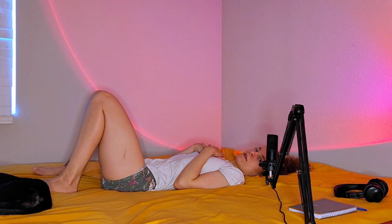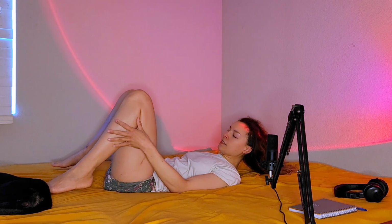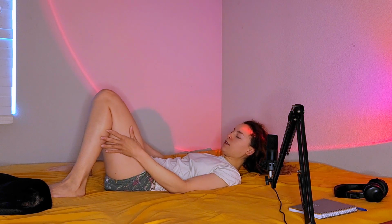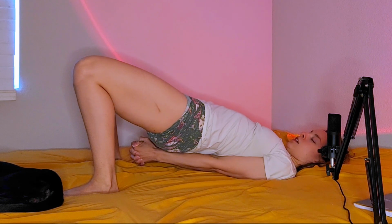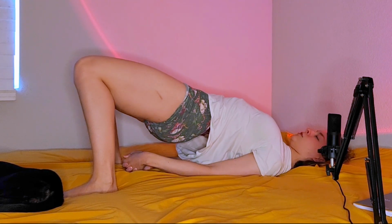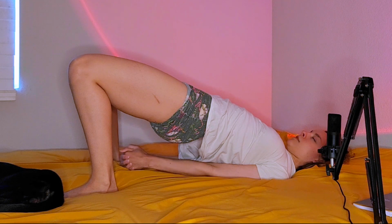Okay, and now we're going to do a gentle bridge. No candlestick this time, because I know that could be challenging to do. So take your feet, spread them apart, just shoulder length, or hip length, I don't know. And then we're going to lift your hips up like this, and you have the option. I really like to adjust my shoulder blades so that they're as close together as possible, clasping my hands behind me.